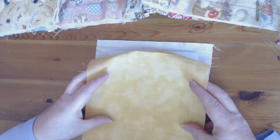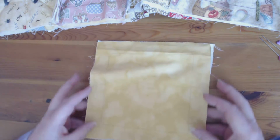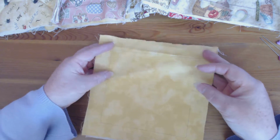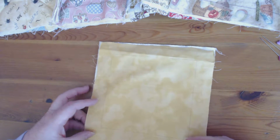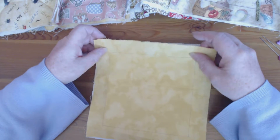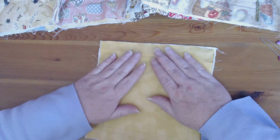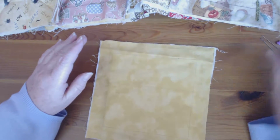Then you place your top fabric on the top of that, and you have your instant sandwich then, quilting sandwich. You don't have to be that precise.